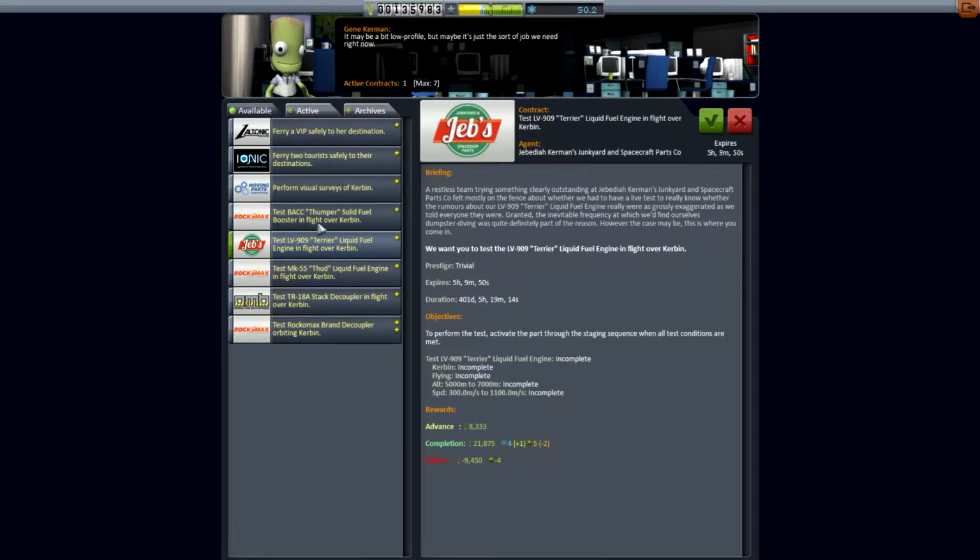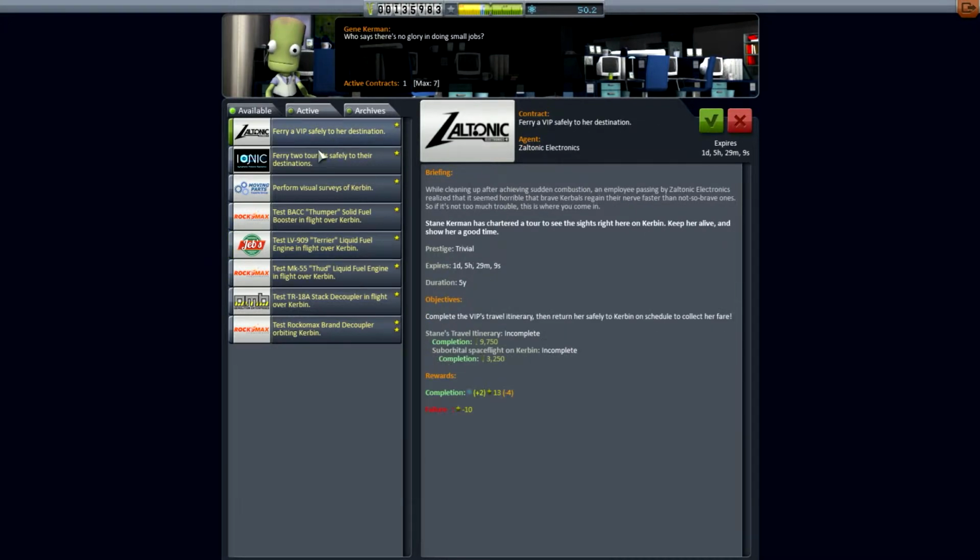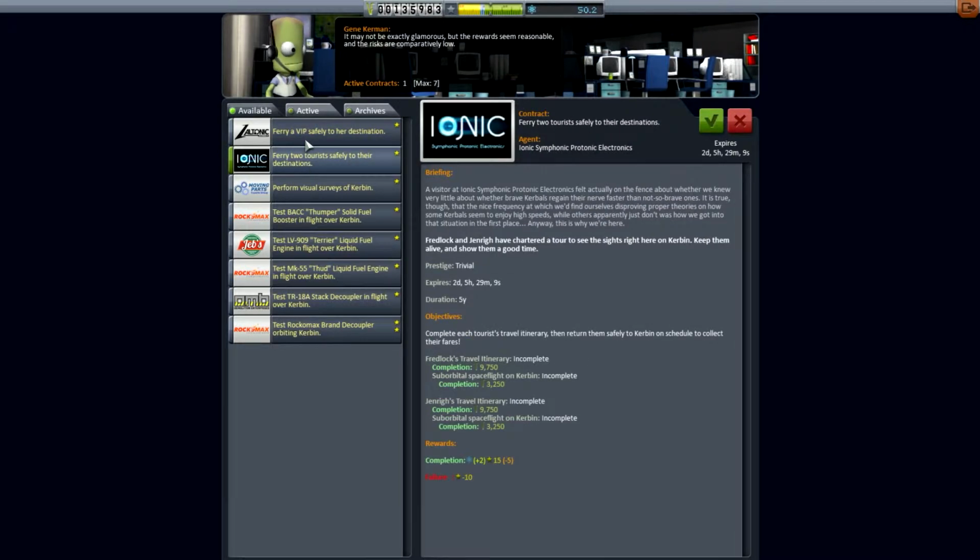I'm not going to do most of these contracts yet anyway. Some of these will be fun, a lot of these I haven't done yet, but some are difficult to do this early on. Namely, ferrying tourists means that we need seats. We need command pods that are bigger, or we need empty spaces so that we can actually have tourists on our ships. Currently, the only part we have allows a single crew member, and we need them to fly the ship, so we won't be doing those.